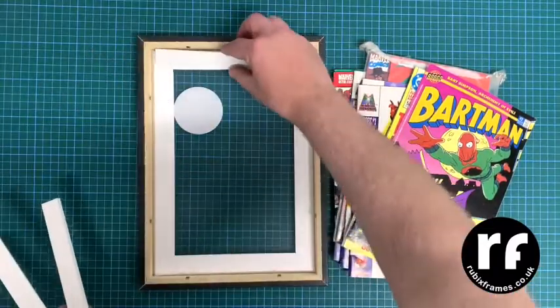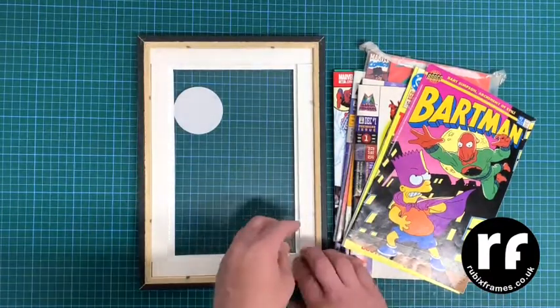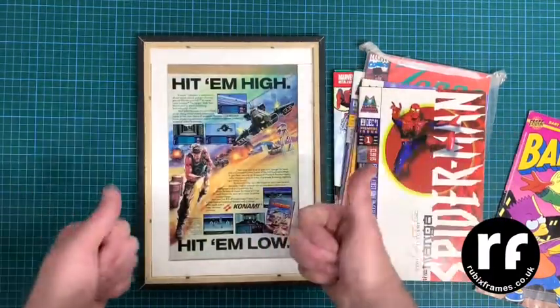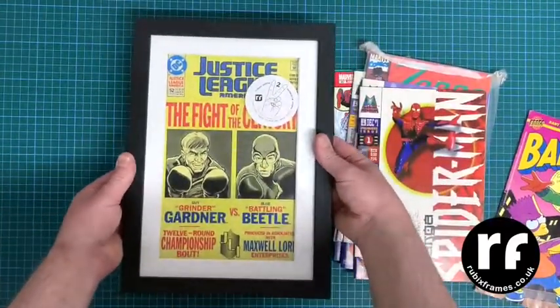So nice, we put those back in, and you'll find that most comics — well, you gotta choose which comic you want — you'll find most comics fit in snug, just like a pig in my bed. Right, just put it on the back and just check it out, and it's all good.